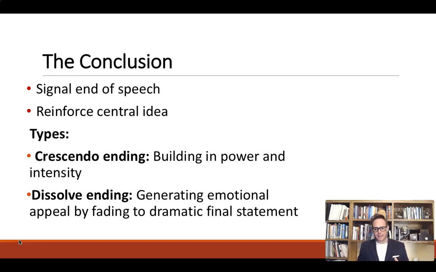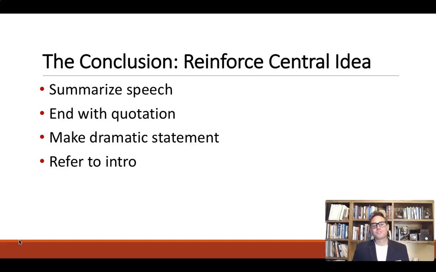And so towards the end of the presentation, the student referred back to the introduction with that visual and dissolved the ending and said, one small change in your behavior could mean life or death for a sea turtle. And just let it really sink into the audience. And after that day, I went and got some iced coffee, and I decided, no, I don't need a straw. I'll just drink it out of the cup. So those are the types of endings.